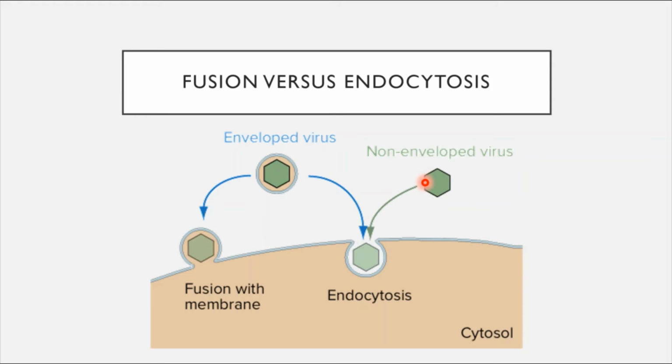Non-enveloped viruses cannot perform fusion because they do not have an envelope with which they can fuse. Instead, non-enveloped viruses perform endocytosis, which is the process by which the cell membrane will create a vesicle, or a pocket of membrane material, that brings the virus inside. Enveloped viruses can either perform fusion or endocytosis, but non-enveloped viruses can only perform endocytosis.